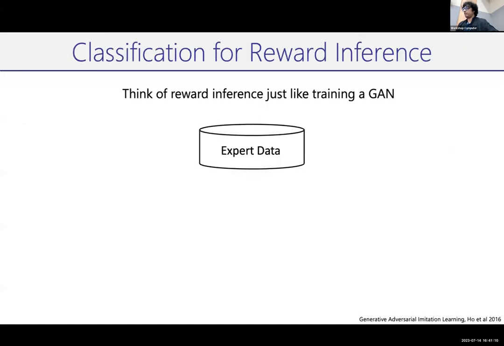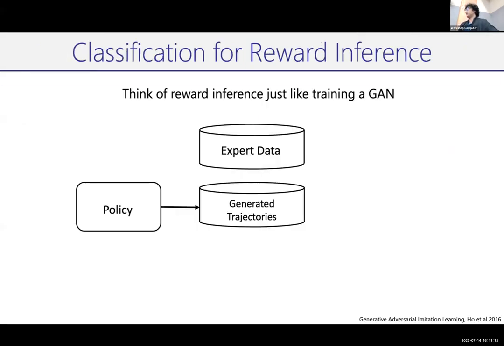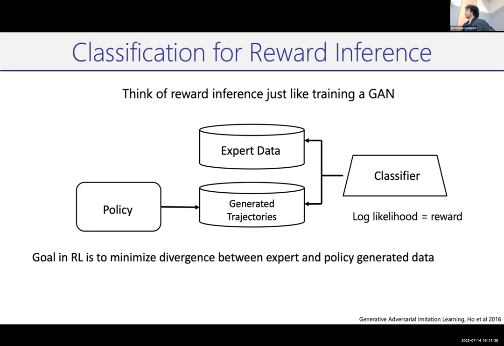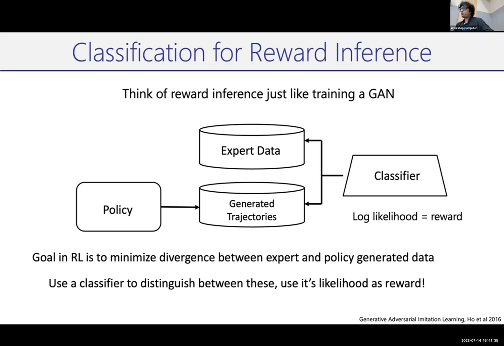And you can kind of think of this as just like training a GAN, right? So your expert data is your positives. All your on-policy data, things from your policy, are negatives. And then you just train a classifier to separate between them. So it's again something like inverse reinforcement learning. You can do this directly from images. You don't need any of the state estimation. It's all coming from data. And this lets you learn your policy.